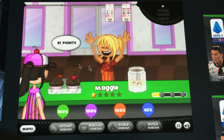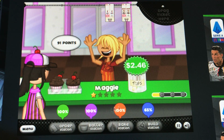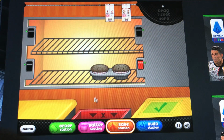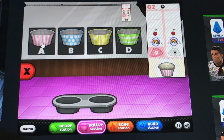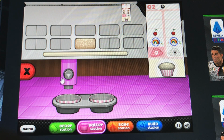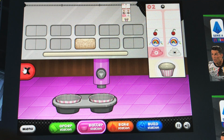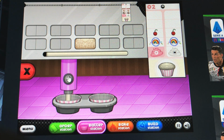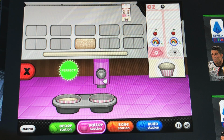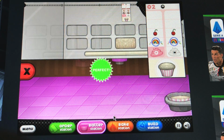Now 91. Oh my gosh, I'm always doing bad in the build station. What is going on? Okay, yeah, we gotta trash those then. Because I'm not giving her any burnt cupcakes. Okay, if that happens one more time, I'm literally gonna... I don't know what I'm gonna do. I'm not gonna do anything, but I'll get angry.